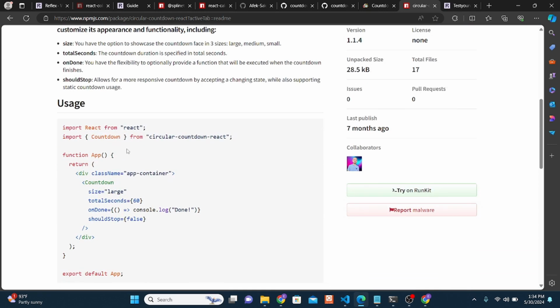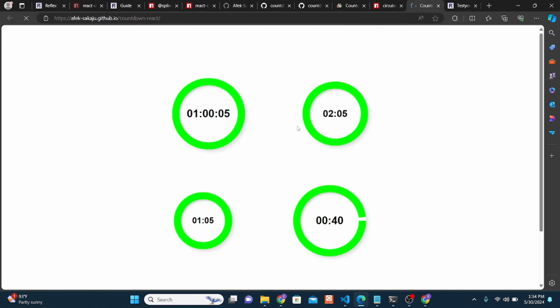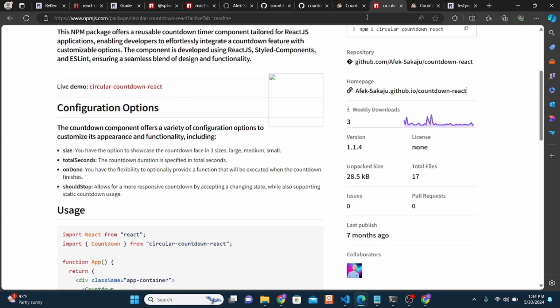We are going to wrap this countdown component from circular countdown React, and let me show you guys what the component is about. Basically, it is going to give you a countdown timer. So for example, in this case, you have a 1 hour timer, you have all these timers. So this is what we're going to wrap in Reflex, right?